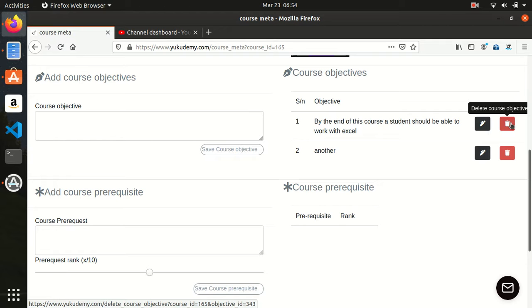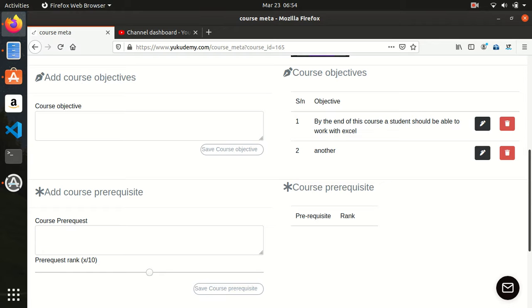You can as well delete a course objective. I won't show you that. You know what delete does. It will erase the entire objective. So you should be careful when you're using that option of deleting. You make sure you delete what you want to delete. I won't go into that. You can know that on your own. It is simple to use.